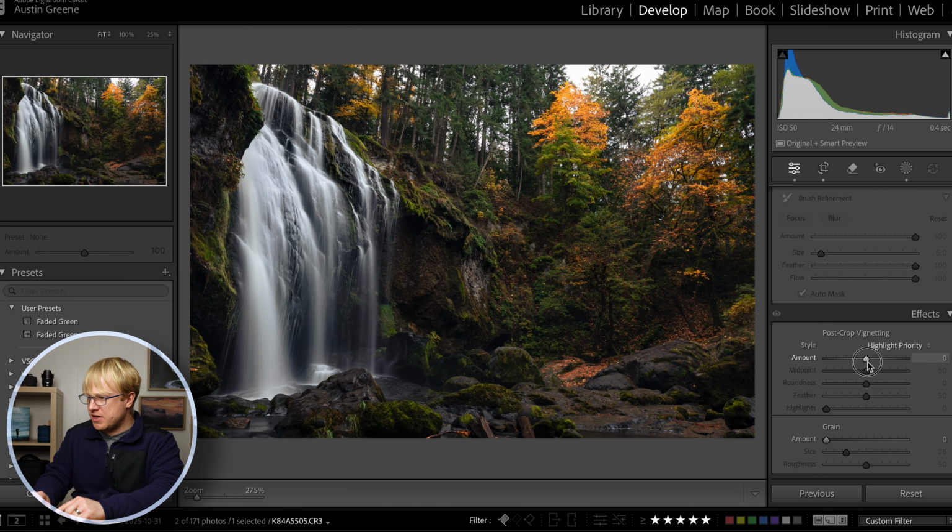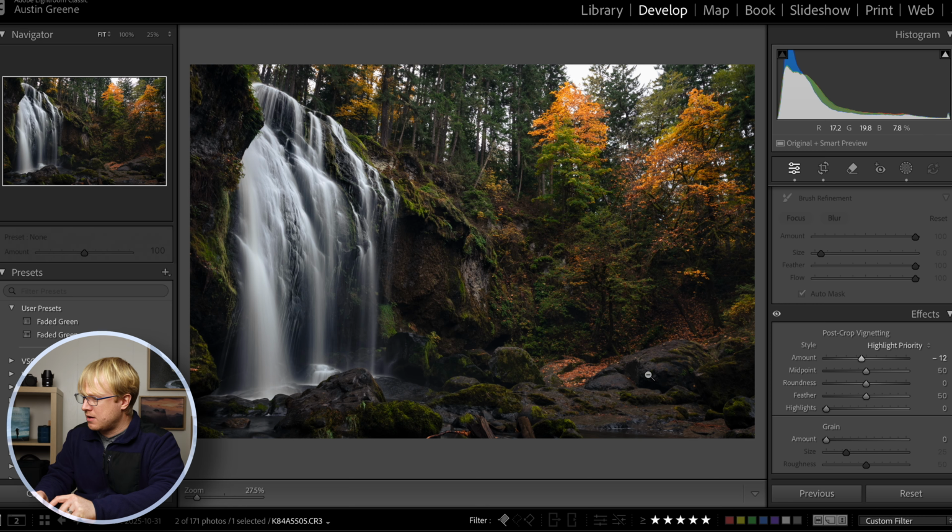I'm going to introduce a little bit of vignette that's going to help pull our attention away from the sky up in the top. Again, you could go in and use generative fill or something like that to remove these really distracting sky elements up at the top. That's not my style. I'm not yucking your yum if you want to do that on your own photos. But let's see. I would say that that looks pretty good. The bottom of the image, I would say, is maybe a little bit too dark. We'll deal with that in just a minute.